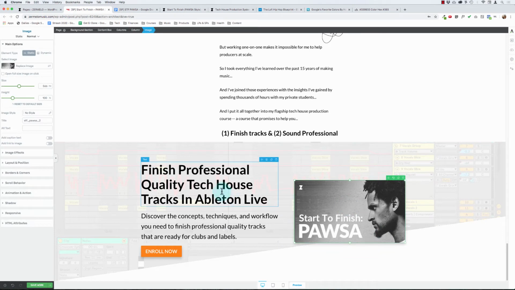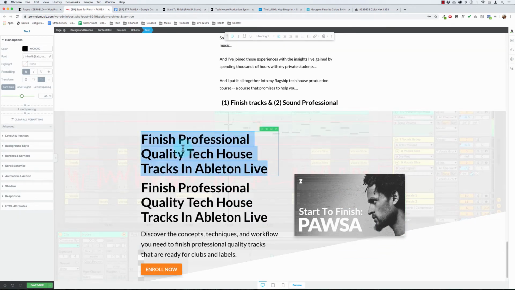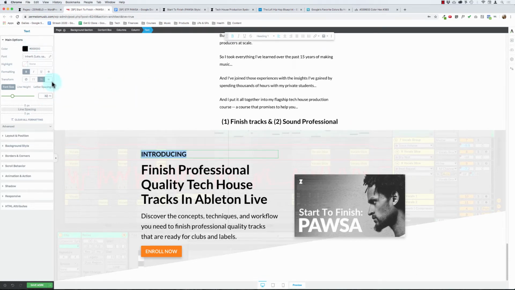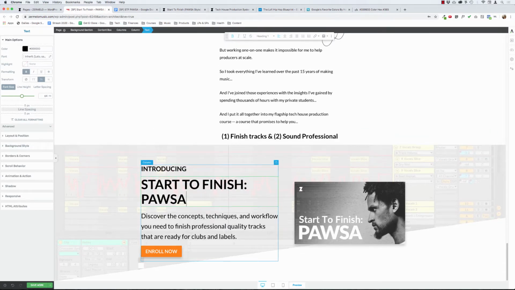So we have that. So what we could do is let's add a new text line. And this is introducing. And this needs to be a lot smaller. Let's do 30. Let's do 32. And let's do start to finish. Pause. And what I'm going to do is actually put this on its own line. I'm going to force it onto its own line by hitting Shift Enter.